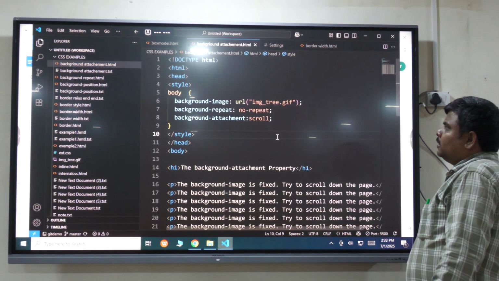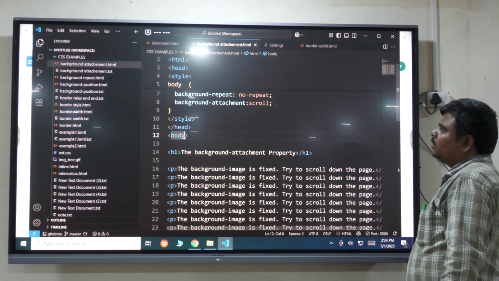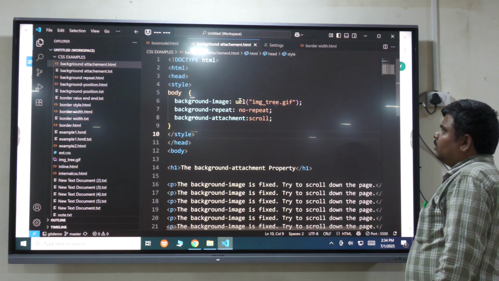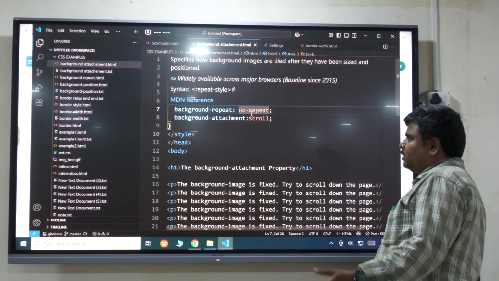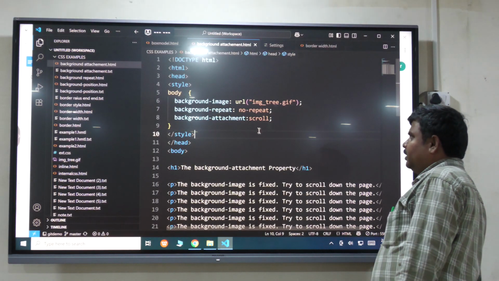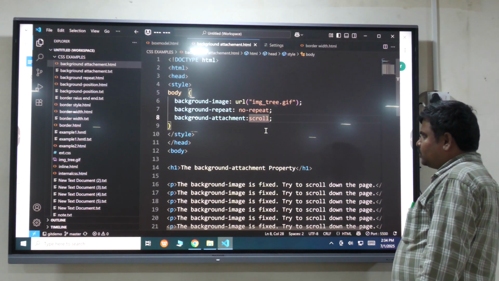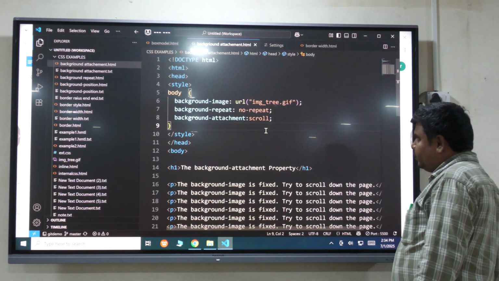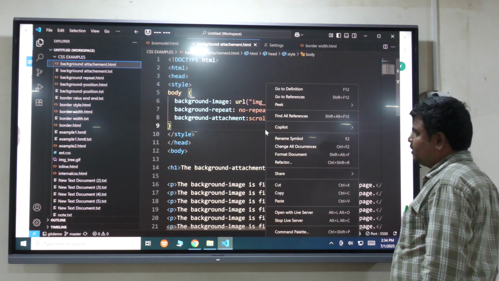Irrespective of what tags are present in the body tag, I have just kept an image, a tree, and I am putting the value as no-repeat so that it is not repeated. Coming to background attachment, here I have specified scroll. Scroll means I want the image to scroll whenever I scroll the page up and down.